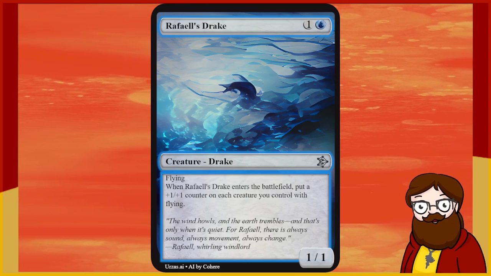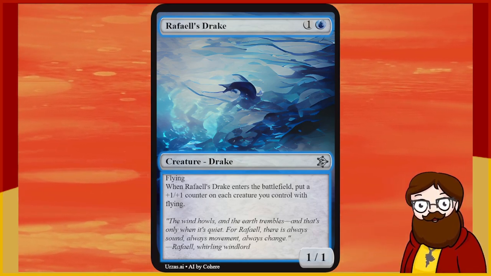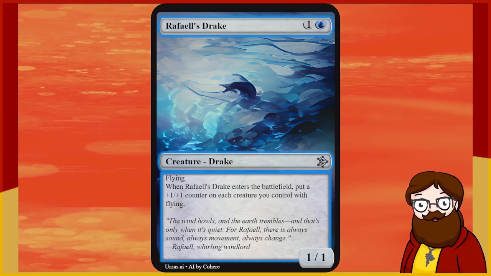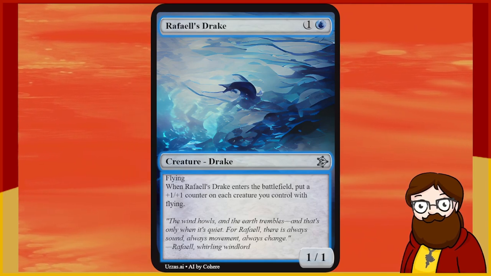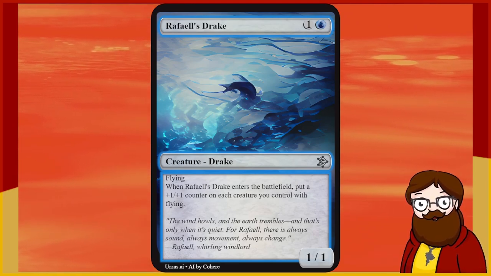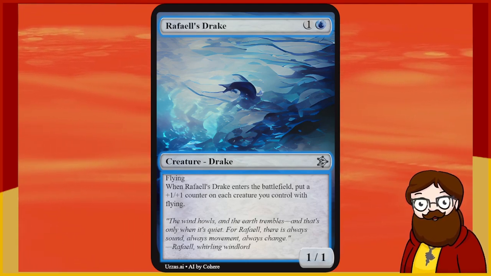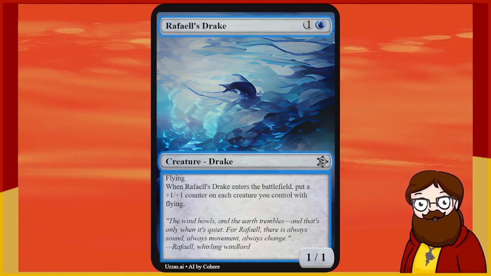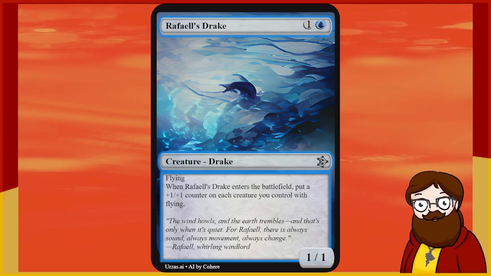I should make a Raphael, like an Urza's AI Raphael commander deck. I don't know what Raphael would look like. I made a lot of Raphaels, but it was fun making Raphael cards because there was this weird story forming. Like, this is Raphael's Drake and this is Raphael, but you can see that they're an illusion. So it's clearly an illusion of Raphael. It's not actually Raphael himself. And that's super cool.